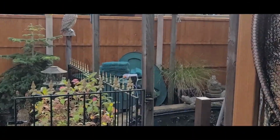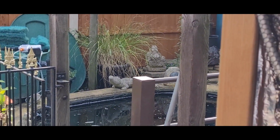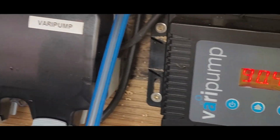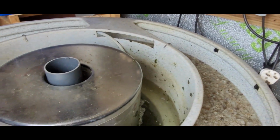As you can see over there, I've got the jet matting draining off back into the filter before I empty that filter. And I've come back over into my filter house. We've seen all this before. I can't believe the amount of crud. I think it's just the algae. You can't see as much now, I've just swirled it out once. Again, I've turned my pump up to 100% just to flush it through and fill the filter up quicker.